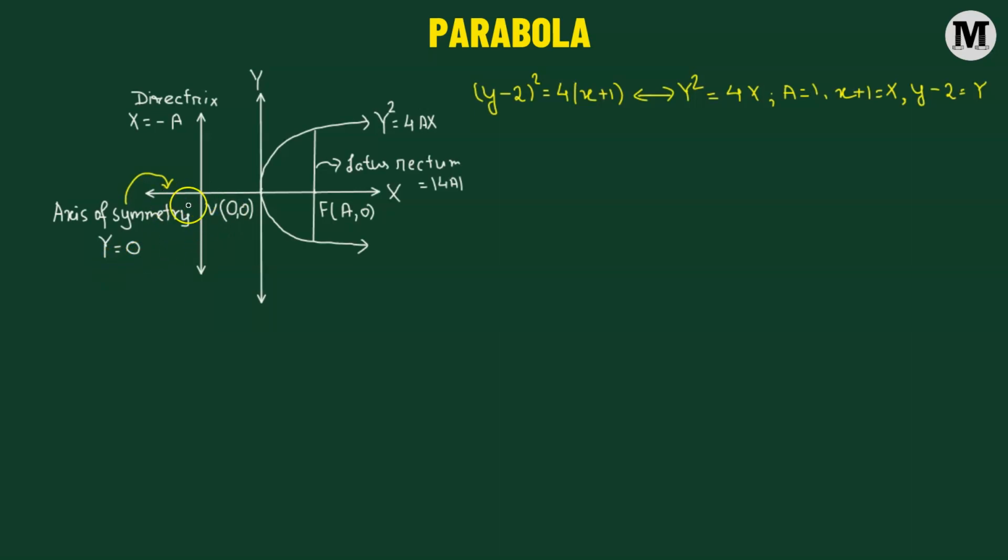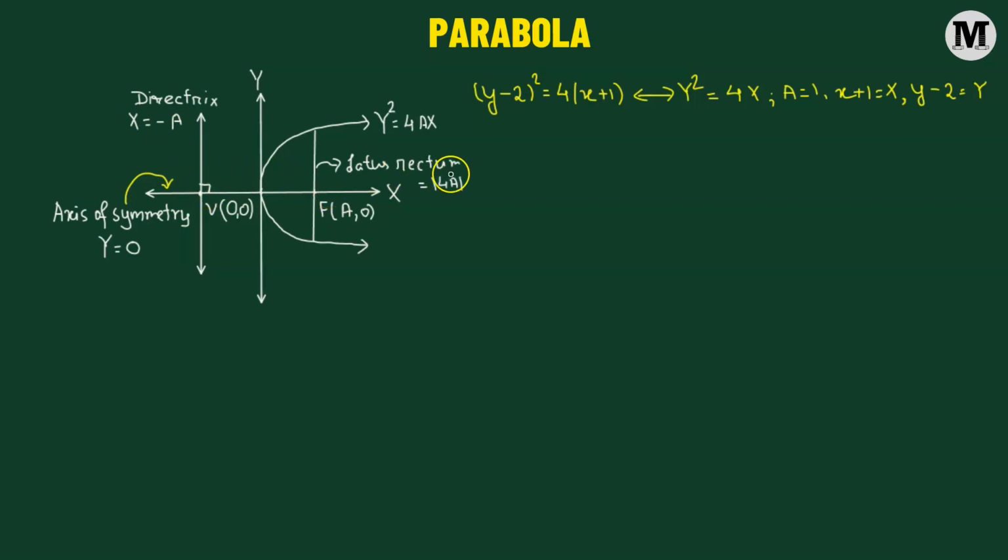Now, on the same axis of symmetry line, we have another point. This is the point through which a line passes, and it is perpendicular to the symmetry line. So this line is referred to as the directrix line. Also, its position is very important. The distance of the directrix from the vertex is equal to the distance of the focus from that same vertex. And since the directrix line is parallel to the y-axis, its equation is given by x equals negative a. So negative a means it's passing through the point negative a, 0.